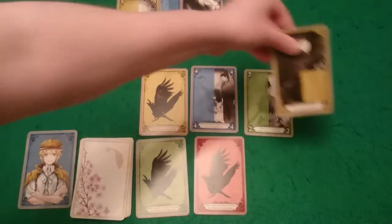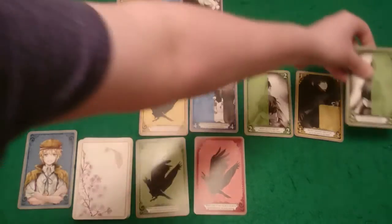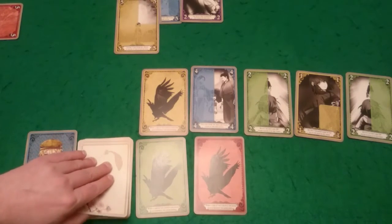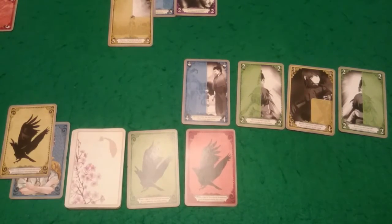Okay, I think keep going. Maybe one more. Yeah. And we're kind of a bit short on space. Let's just stop there. So this Raven can go to our discards as it was in our safe zone.